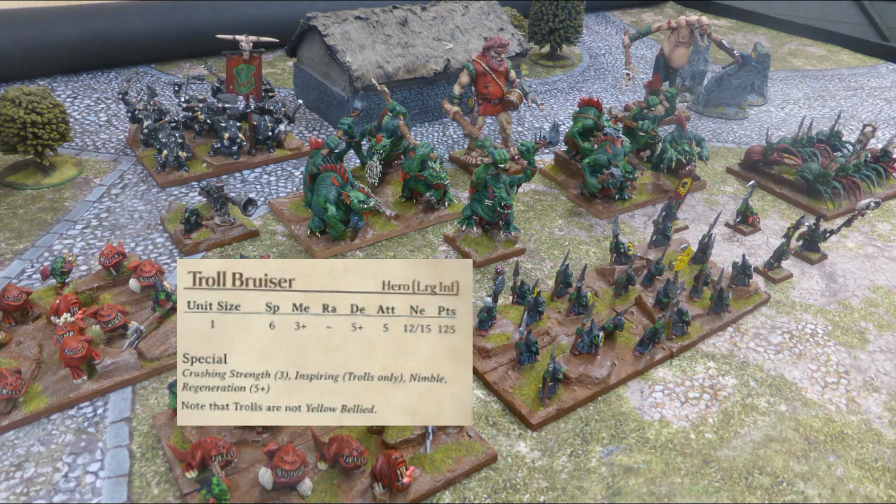And very often, I would get flank charges when I played this guy. Because obviously he inspires trolls only, you field him next to your trolls. I think you'd be quite hard-pressed to justify picking this unless you actually picked other trolls as well. So you field this guy next to your trolls to give them inspiring, and he's kind of like a support character in that if the trolls do get charged, this guy can then flank anything, or you just charge in with your trolls. And yeah, very good like that. And I had quite a lot of success when I did field the Troll Bruiser. I haven't fielded one in a while, but I did like it when I did field him.